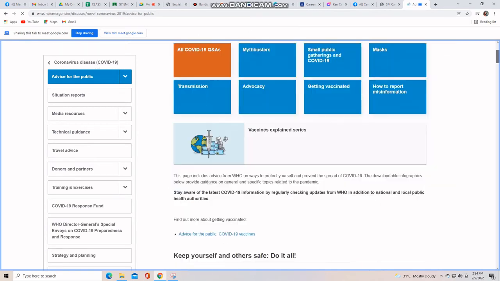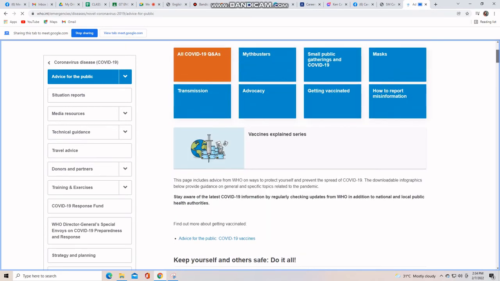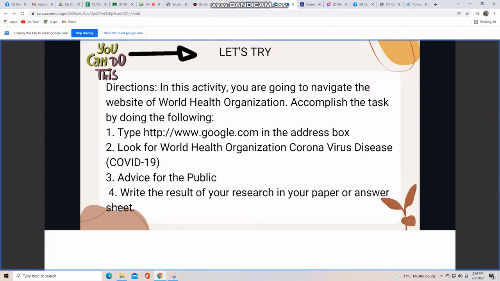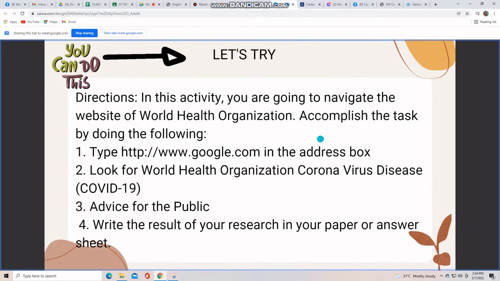So you don't need to copy everything from the site that you have seen. Just get at least 10 pieces of advice from the World Health Organization. Okay? Then list down those results or advice in your answer sheets. So any question regarding Let's Try before we proceed to Let's Create? Do you understand what you're going to do with your Let's Try?